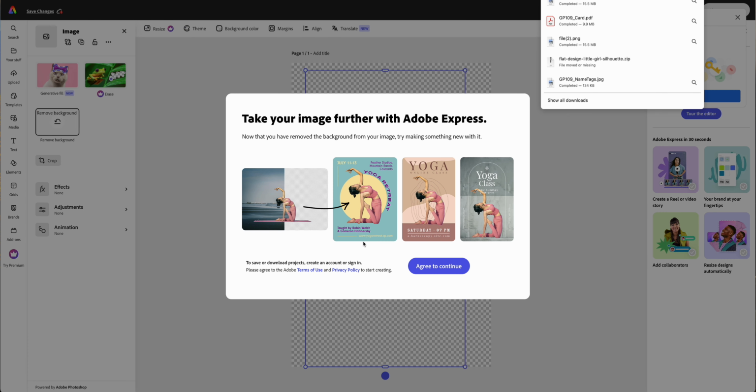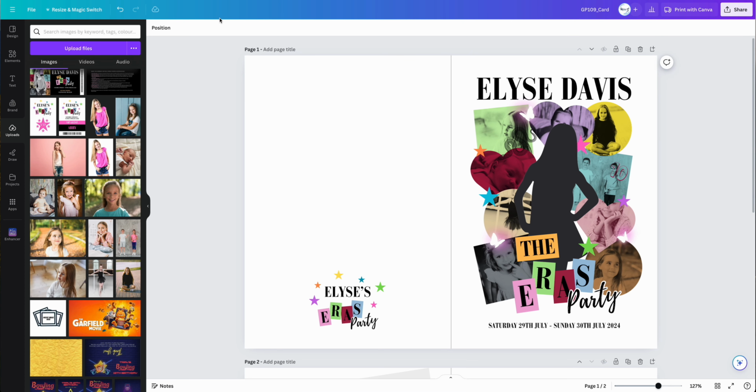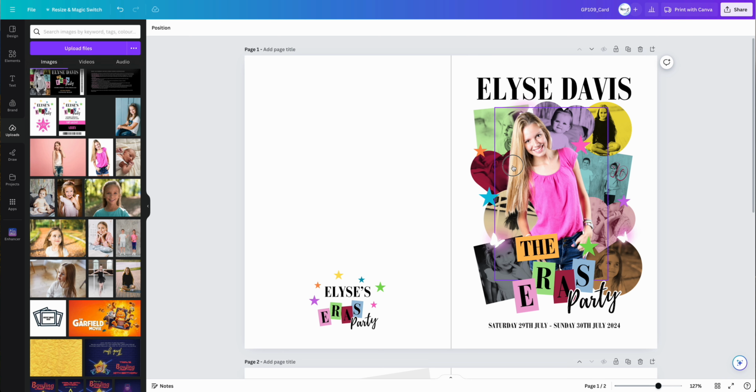You don't have to worry about anything further in Adobe Express. So we're going to go back to our file here, and as you can see, I've already uploaded it into my uploads, but you could also click on upload files or drag it over the same way as we did the other images. Okay, once I've done that, I'm going to grab this and hover over here. It's going to put it into this box, and it's also going to apply the filter straight away.